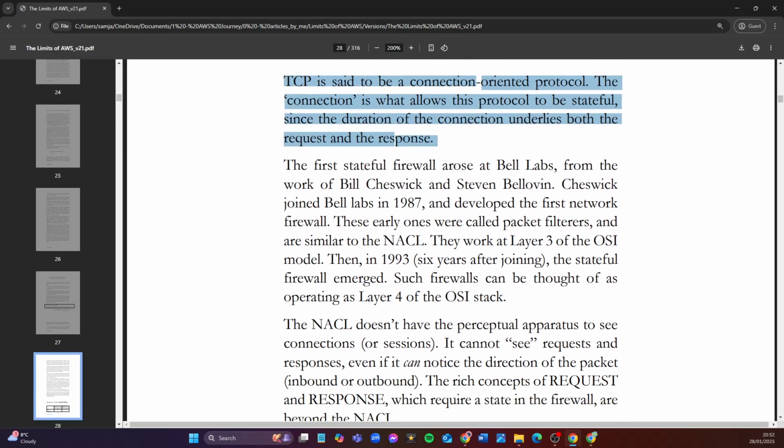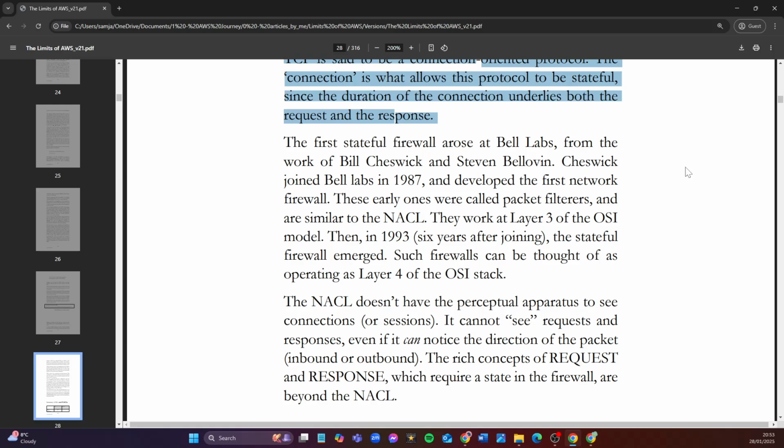The first stateful firewall arose at Bell Labs from the work of Bill Cheswick and Steve Bellovin. Cheswick joined Bell Labs in 1987, 2 years before the year when the web is usually said to have started, 89.